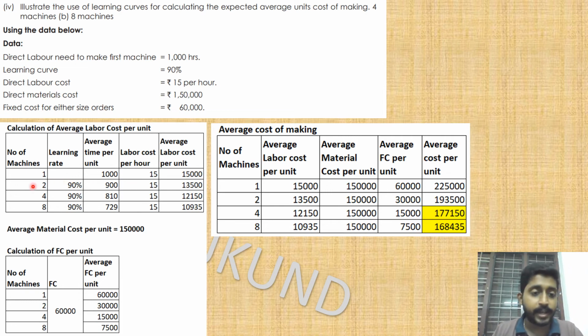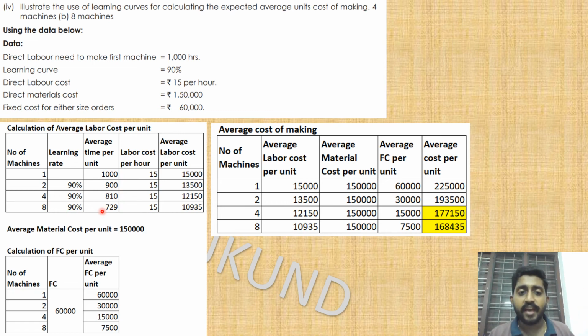Okay. Now again you are doubling. So 2 will become double again. Whenever you are doubling, only then the time will reduce. So 2 is becoming 4 units, and 90% of 900 becomes 810. So for making 4 units, average time per unit will be 810 hours. Of course, from 2 to 3 it will reduce, 3 to 4 it will reduce. For making 4, the average of 1, 2, 3, 4 will be 810 only, because the learning curve is falling. Same way for 8 machines, you can apply 90% on 810. It becomes 729, which is the average time per unit for making 8 machines.